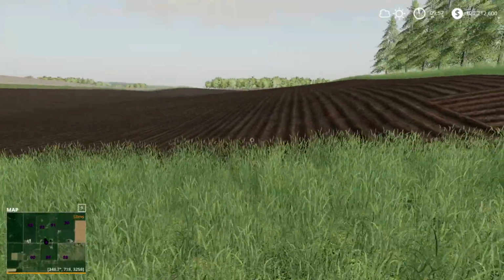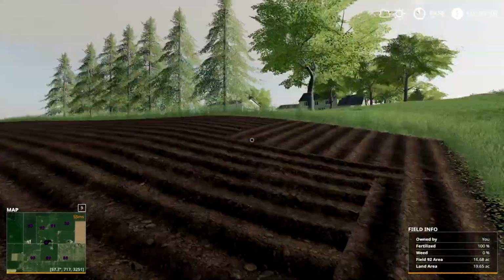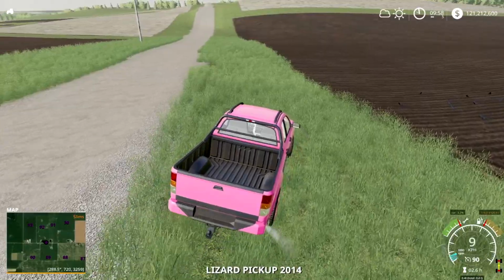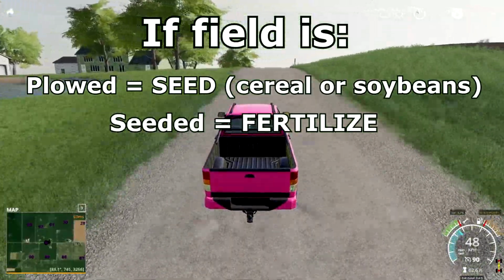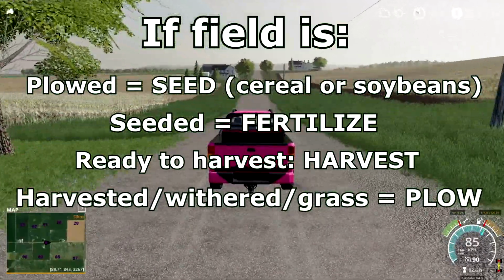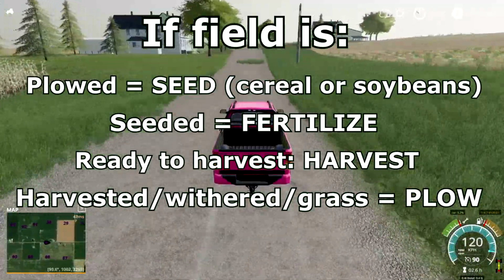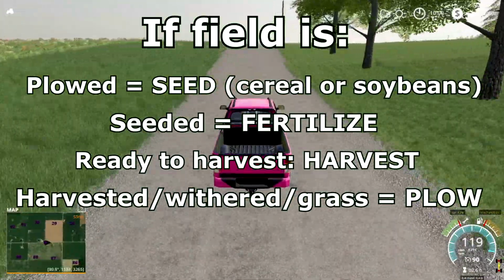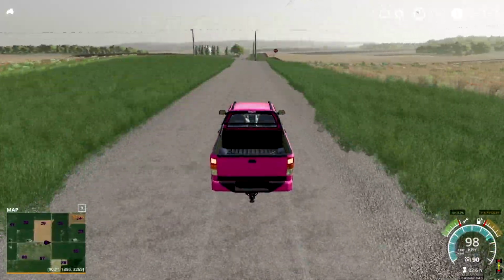So here I am at field number 92. It is plowed, so we will go and get a seeder and we will seed this field. And like I said, if it's plowed, you seed it. If it's withered or grass, you plow it. If it's growing but not fully grown and you can fertilize it, then fertilize it. And if you can harvest it, then harvest it. So basically, whatever the next step is in the process, you do that.